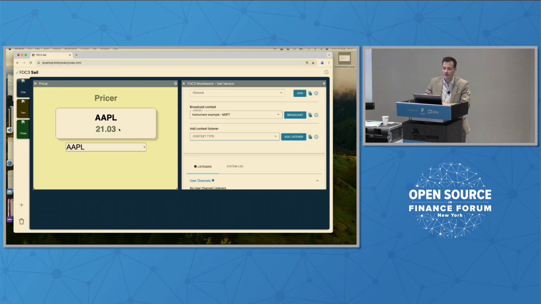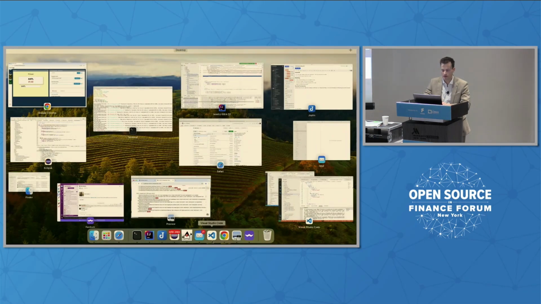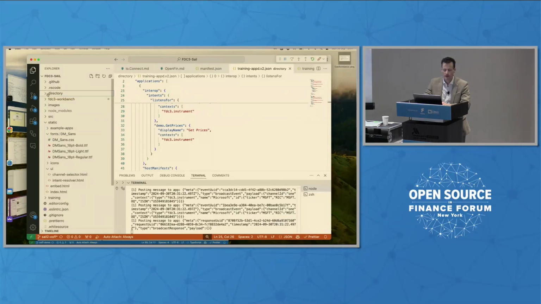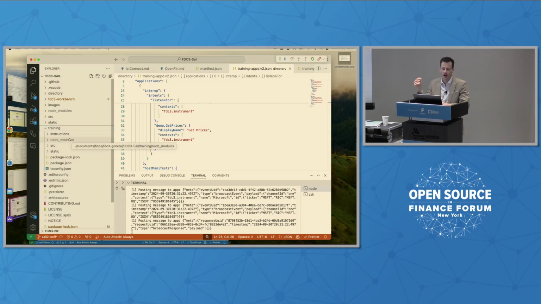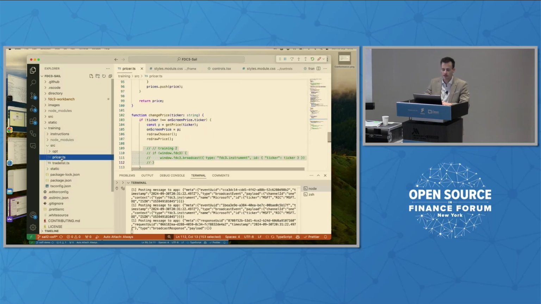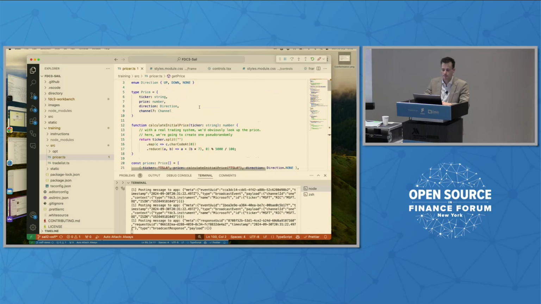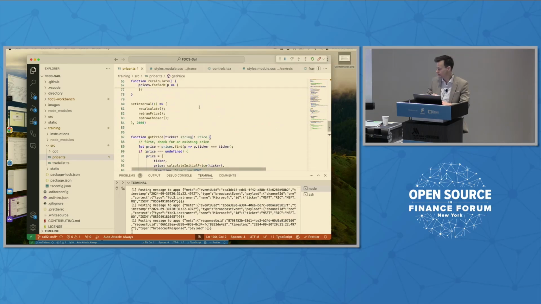So let's try and make this Pricer support FDC3. Let's go to the code then. So this is my FDC3 sale repo, and for the purposes of this demo, I've put all the code in there, and I'm starting up another node instance to run that. But my Pricer code is here. Actually, just thinking about it, I did write a plan for this session. I'm just going to review my plan because it's always a good idea to make sure you haven't missed anything, isn't it?